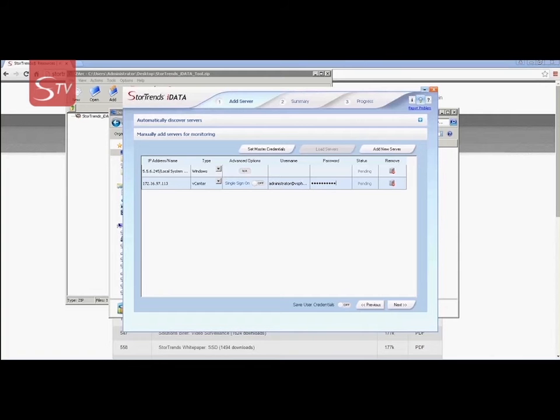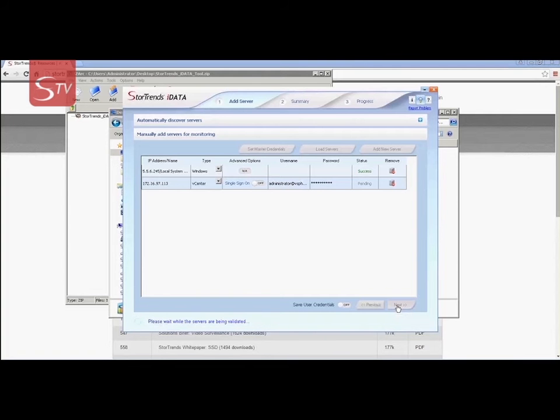And what you would do is keep adding servers, for each server that you want to add here. I'm just going to keep it simple with those two right there. So you hit Next, and it will start to validate the process. Obviously, the local server is going to process immediately. The validation process just makes sure that you're using the proper username and password and so on.